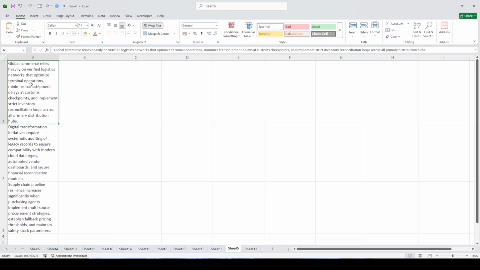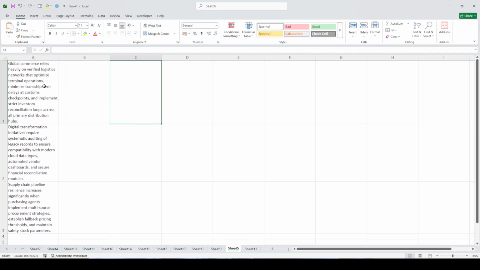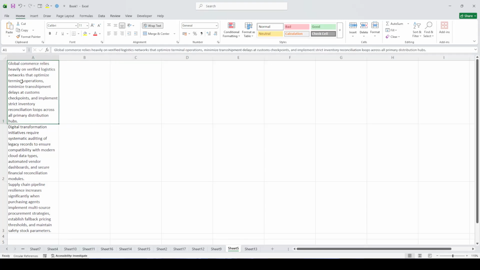If you do not see anything appear after you click Paste, that usually means there is no suitable content on the clipboard at the moment. The paste action depends on what you previously copied. In a typical workflow, you copy something first, then you come here and paste it. For this tutorial, the key point is that the clipboard and paste tools work together. Home contains the paste command, and cell A1 is the destination.